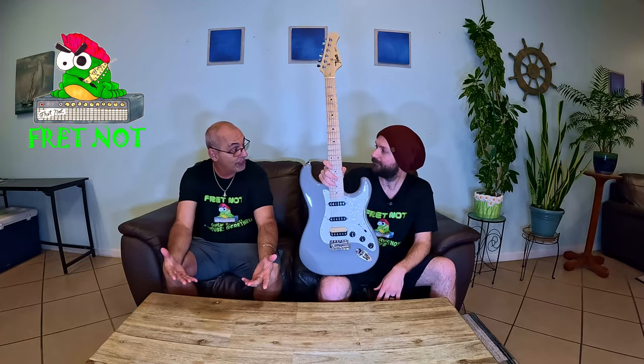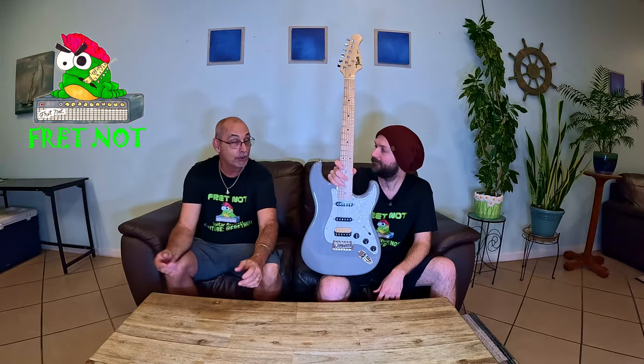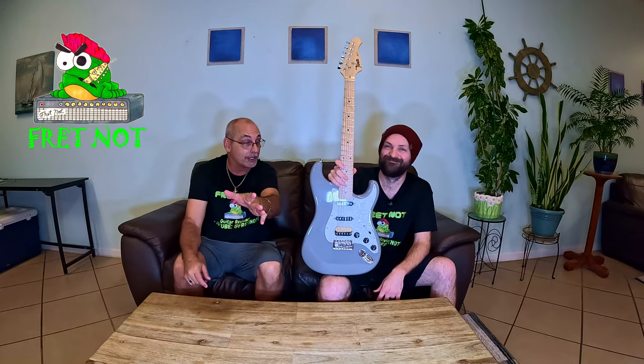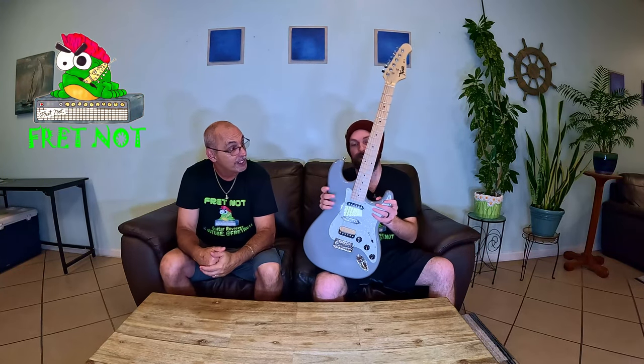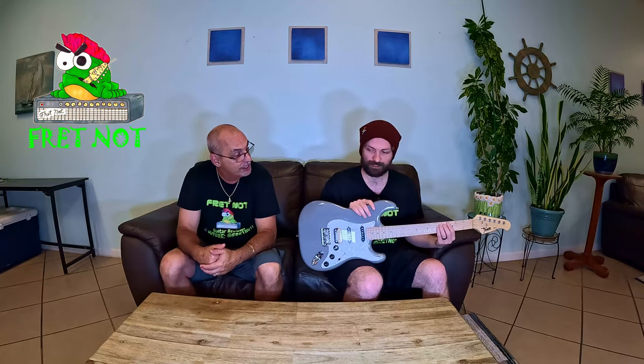So what do you think about the neck? Now, we get a lot of entry-level guitars, but we're going to tell you the price in a minute, and we're going to let you hear it in a minute. What do you think about this neck? It's a good neck. I like it. It plays really nice. It's comfortable. It feels like something I'm already used to playing on.